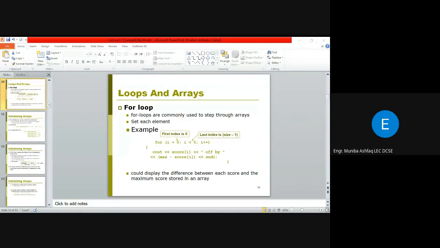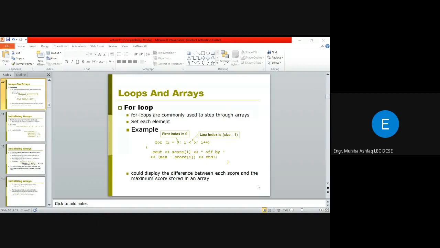This is the second element, and so on up to a of 99. If I have 100 elements, then the last element in this array will be a of 99. Here let's suppose I want to assign the value 10. So I have to write like this. You can use a for loop.